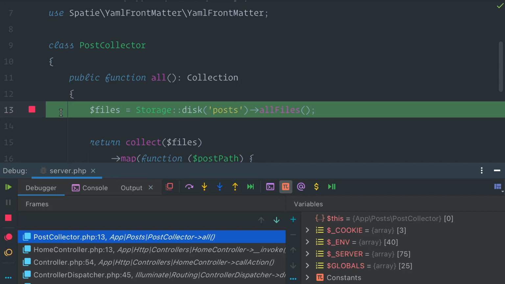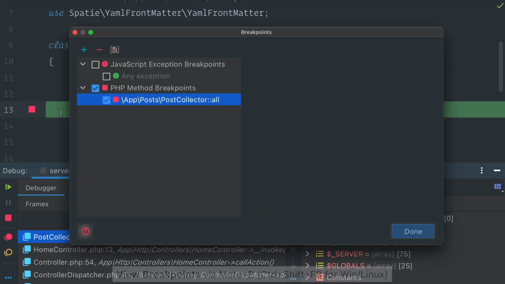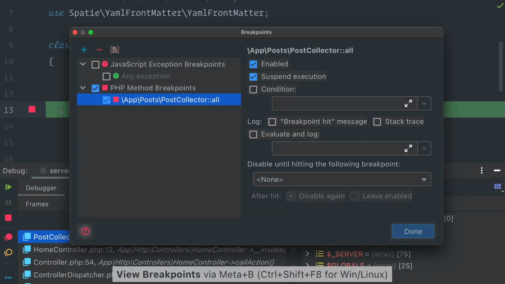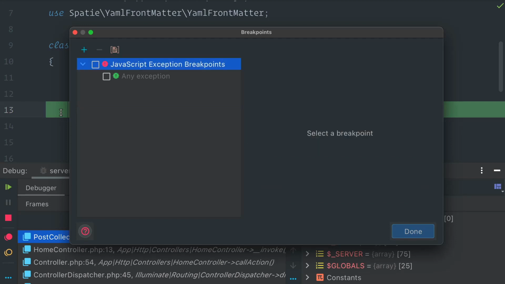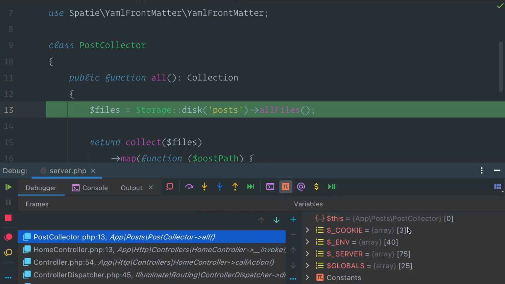And yeah, this is pretty helpful if you just want to make sure whether a specific method is being called or not, and you're not interested in setting a breakpoint at a specific line, then you can easily set a breakpoint for a method. And again, inside our breakpoint dialog here, we can remove it if we don't need it anymore.